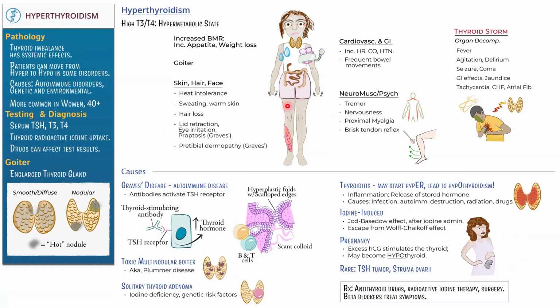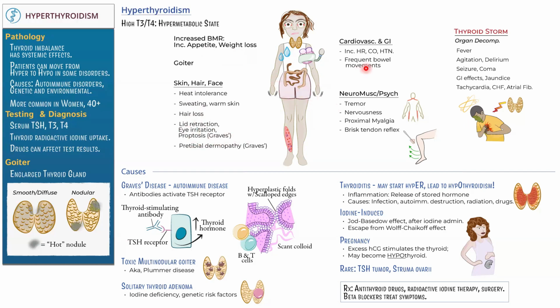What about hyperthyroidism? Hyperthyroidism is the opposite of hypo. And allow me to go through, first of all, the clinical features. The other person wasn't sweating. This one has increased sweating. The other person had cold skin in hypothyroidism. This person will have warm skin. Both of them will have hair loss. This one will have increased body metabolic rate. The other one had less metabolic rate. So the person will have increased appetite. The person will have weight loss. The other one had weight gain. Then this one will have lid retraction, as you can see, and the eyes will be projecting out. That is a condition known as proptosis.